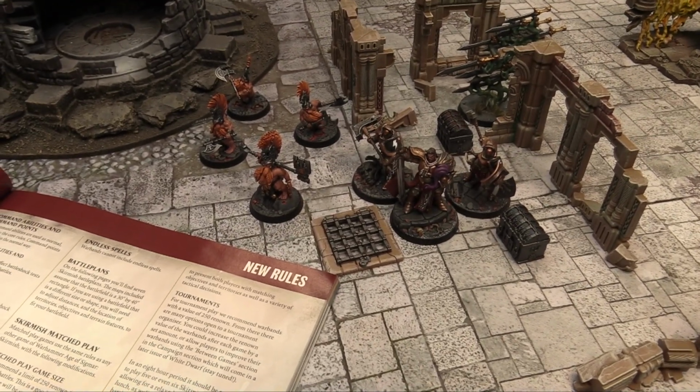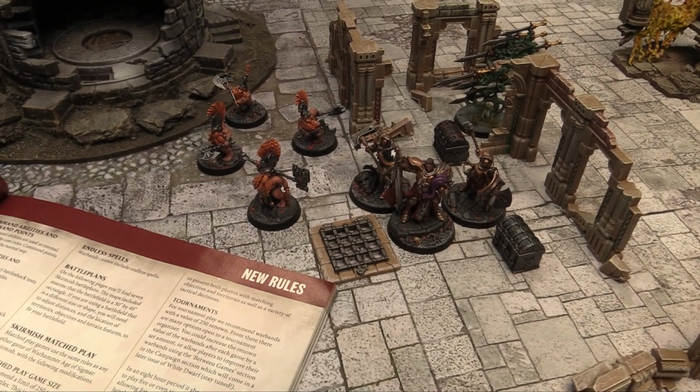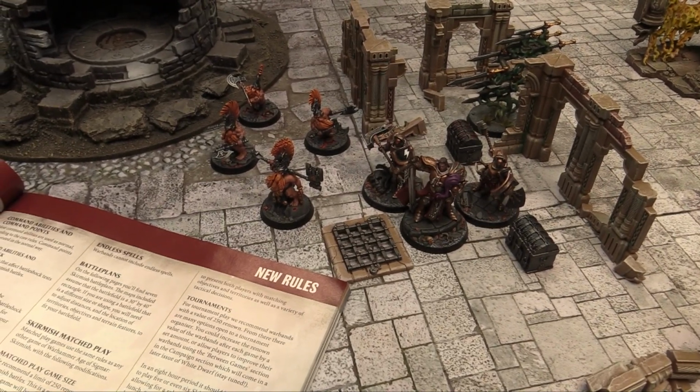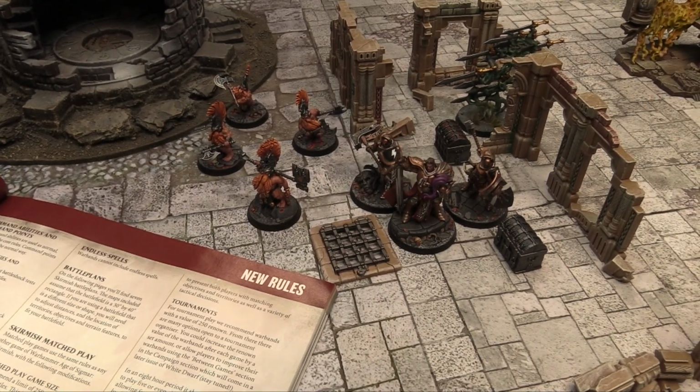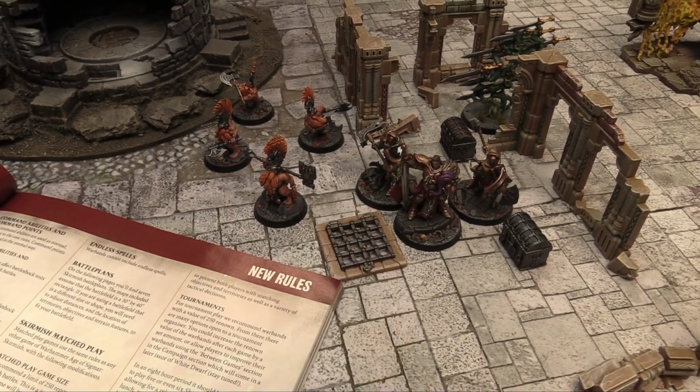So I'm not going to double down. Typically you can't give unique models a relic or a command trait. So the Bone Splitters that Jason's taken will have them, but I'm not going to give anything to Tefk.